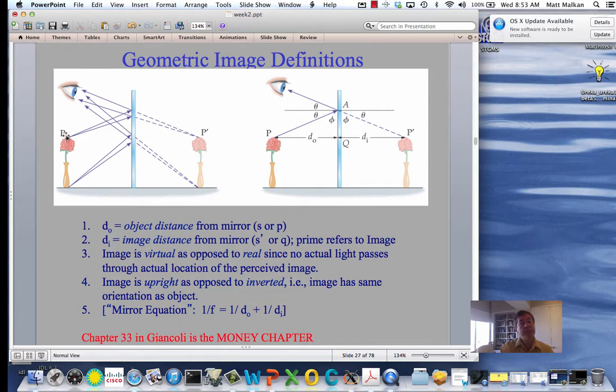And notice what's happened. The rays that originate up here at the top of the flower diverge. And then they reflect, and they're still diverging, but now your eye sees two diverging rays, and your eye wants to trace them back to the point where they converge. And as we saw in the previous diagram, they converge at a point P prime, which is the virtual image. And if you look at the symmetry of this diagram, the distance, it was called S, sorry, now it's called DO. The object distance, the distance between the object and the mirror, in the case of a flat mirror, is exactly equal to the image distance. The distance from your virtual image, P prime, to the mirror.